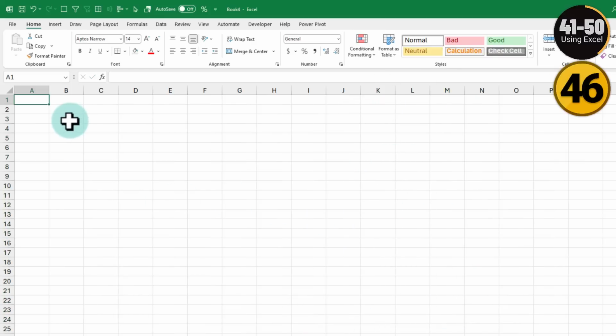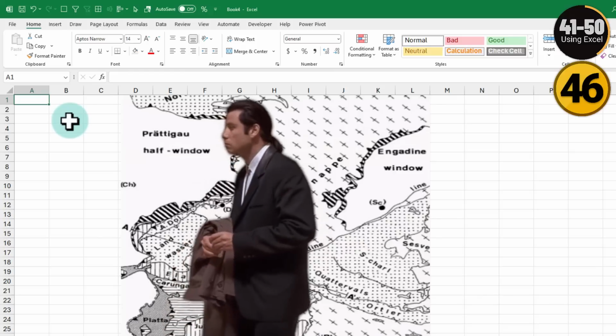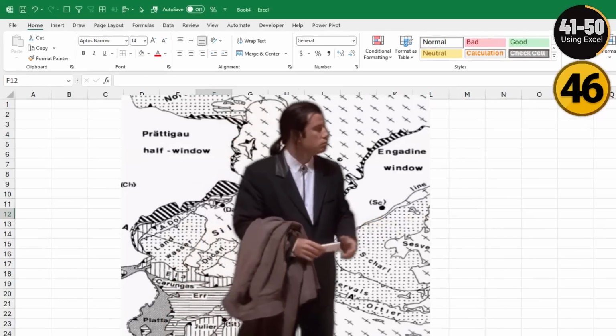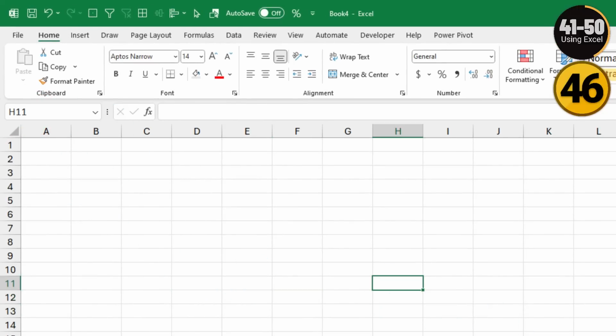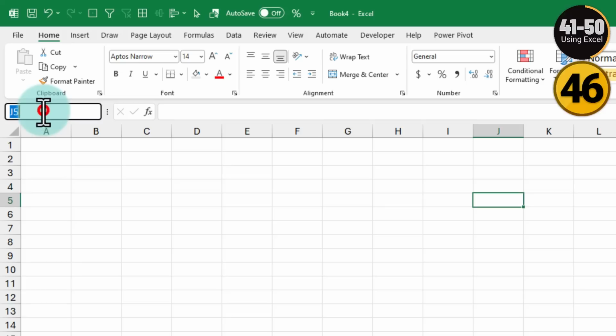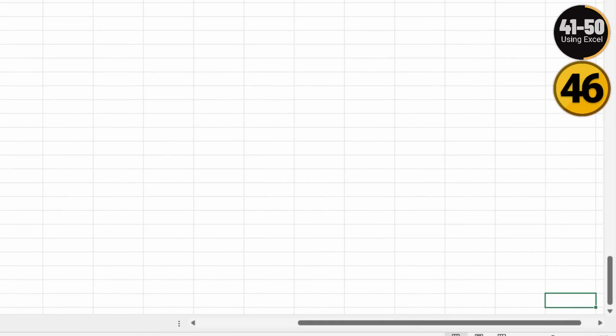Do you know that Excel has a built-in GPS in it? That's right. Any cell you select, you can see the address of the cell in the corner in the name box. So wherever you are, Excel is always telling you your address. But there is a second purpose to this name box. You can also use this to go to somewhere else. So let's say we are on J5 and we would like to go up to AB230. So type that address and hit enter and boom, you will instantly go to that location.